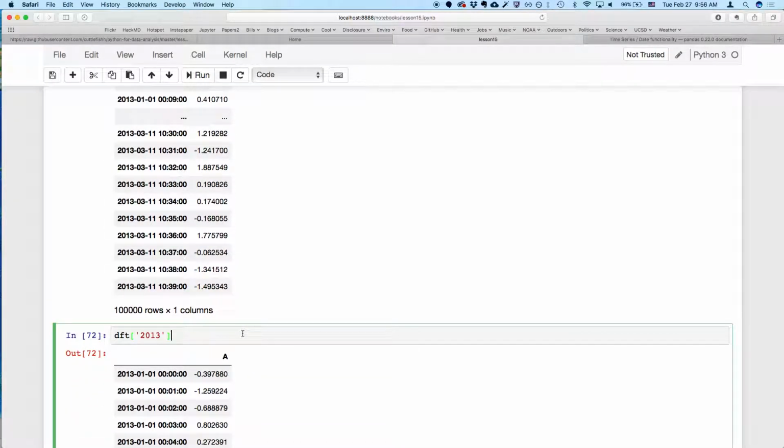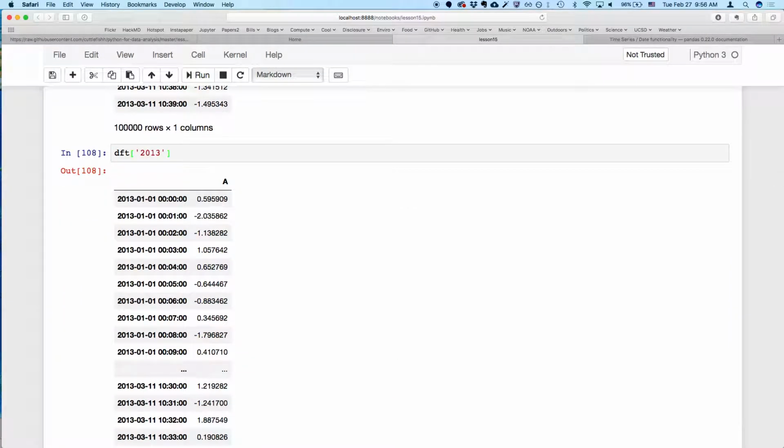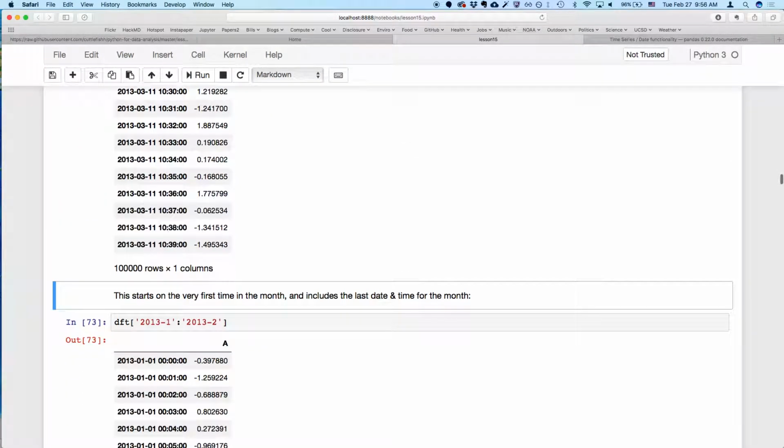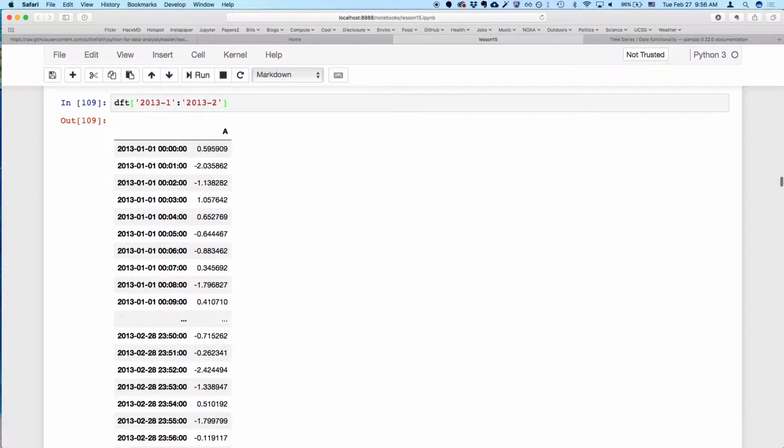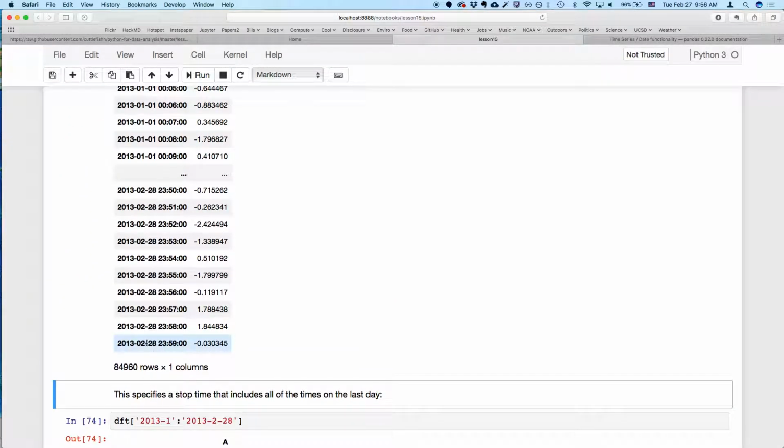If we type 2013, we'll get all of the values, or we can just get the values from January to February. So you can see that we get all the way to the end of February.